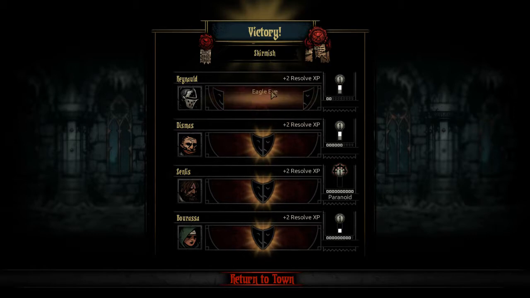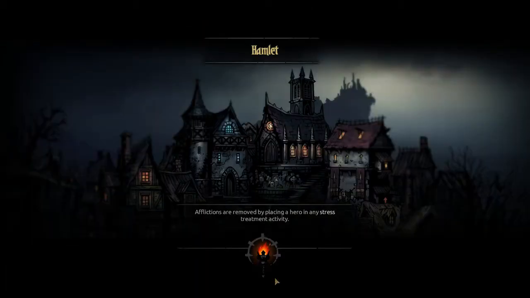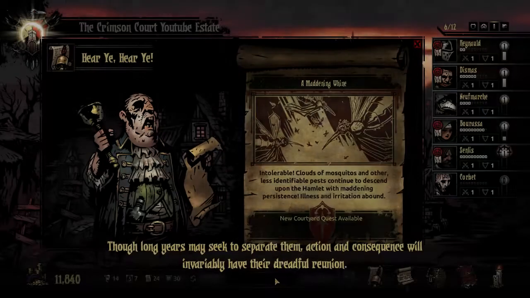Let's see. Eagle Eye. Okay, that's good. Unquiet Mind. May not meditate while in town. That's fine with me. Photomania. Let's see. Negative 20% stress of torch above 75. Nice. Unholy Slayer. Doesn't matter. Citiomania. Obsessed with food. Meditator. Improved stress reduction while meditating and while camping. Yes. That's going to be so useful. Wait, was meditation the level 1 or the level 2 stress reduction?